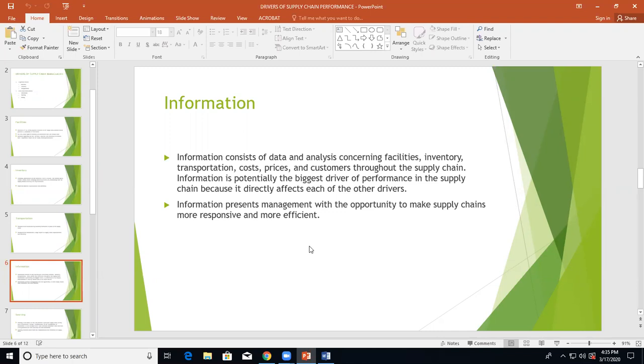See, information is the integral part. For example, if you take an example in inventory, you don't have to keep the big size of inventory. For example, you have opened a new shop or you have started a new business. In the new business, you have the trends in the product demand. So through that information, you start manufacturing the product, and with the same demand the product will be forwarded to the retailer or to the customer. So these kind of trends will help you to manufacture as per the requirement. So information is very critical.